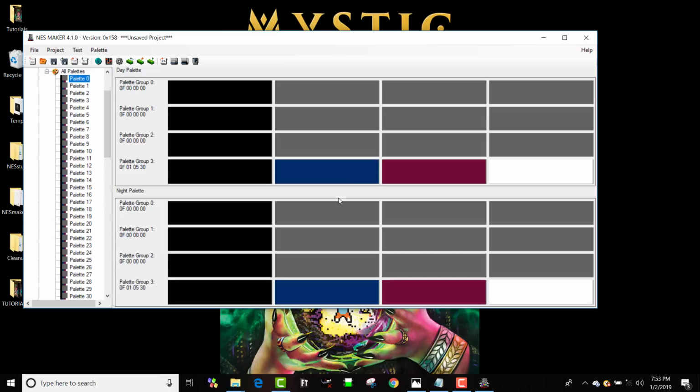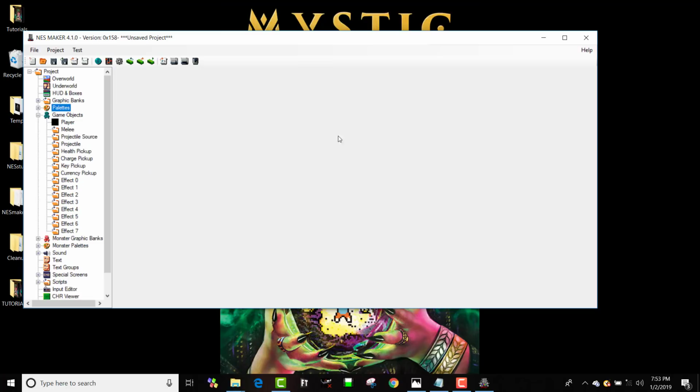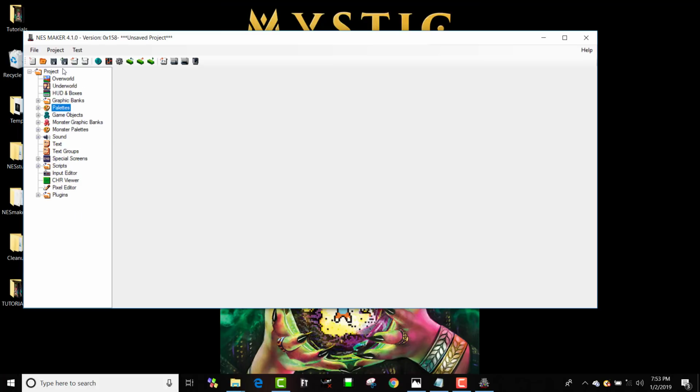So if I'm talking about the hierarchy, I'm talking about this over here. If I'm talking about the workspace or dialog box, I'm talking about what shows up over here. And if I'm talking about the menu bar or the toolbar, I'm talking about what's here at the top of the screen. Easy, just like most software that you've probably used. In fact, if you used programs like GameMaker, Unity, RPG Maker, this should look vaguely familiar to you, the way it's set up now because of the NES constraints. It functions a little bit differently, but it should look somewhat familiar.